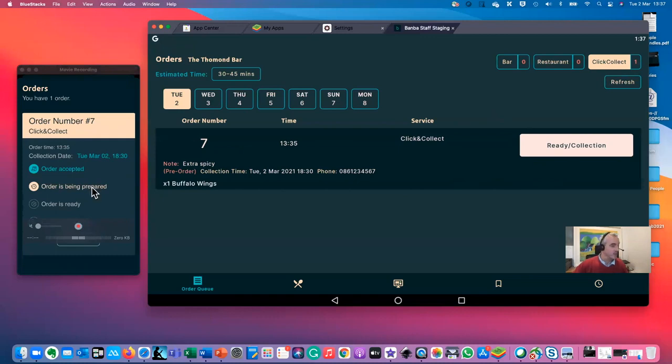I'm pretty excited about this. I'm very, very hungry, but this is great. My order is being prepared. I know I don't have to wait much longer. I'll go back into the staff app here again. And when it's ready, you click it again. And once again, back on the consumer app, back in my phone, I can see my order is ready.